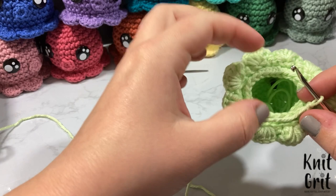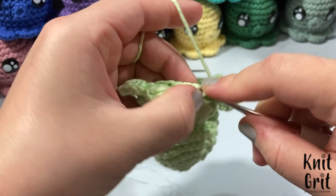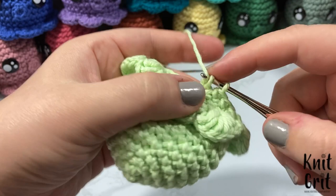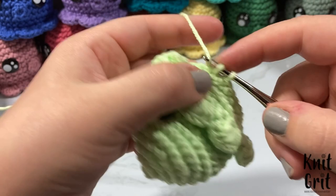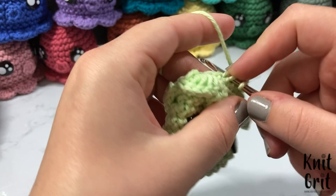I hope that makes sense. So that's our first single crochet 1. Right there, go into these two like we did for our decreases before. Put those two together and single crochet. And then 1. And again, 1. Decrease. Don't split your yarn. There we go. Decrease. Single crochet 1. Single crochet 1. Decrease. Single crochet 1. Decrease these two together.